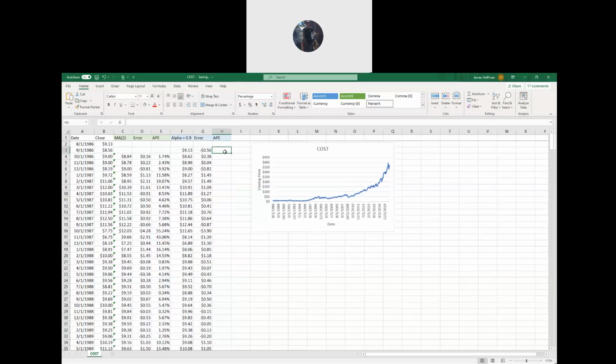All right, and let's do the first APE in H3, which equals ABS of B3 minus F3 divided by B3.